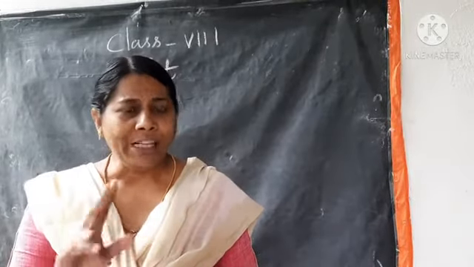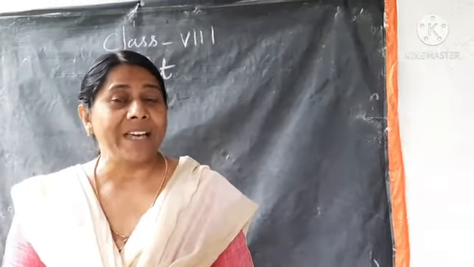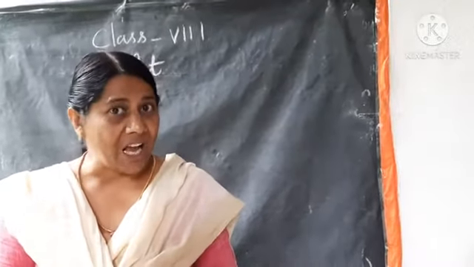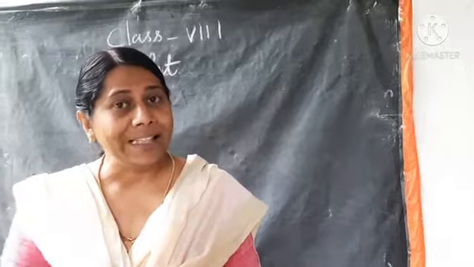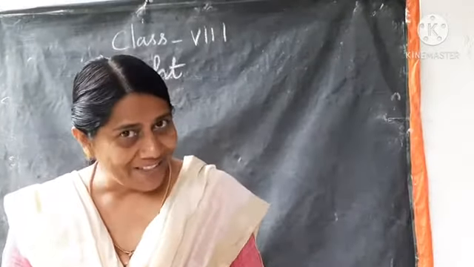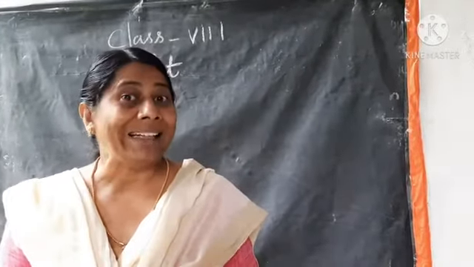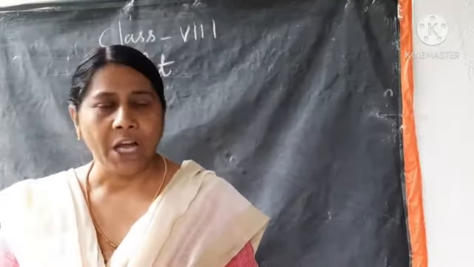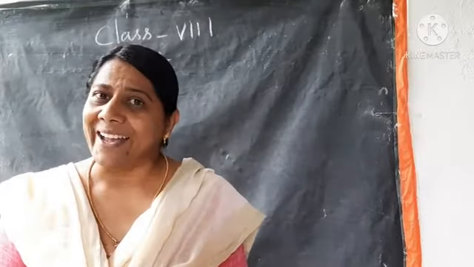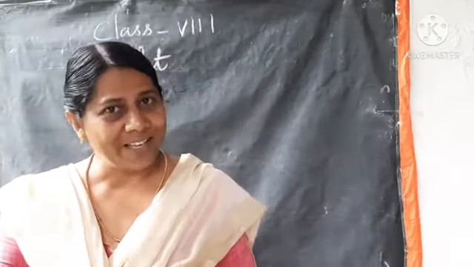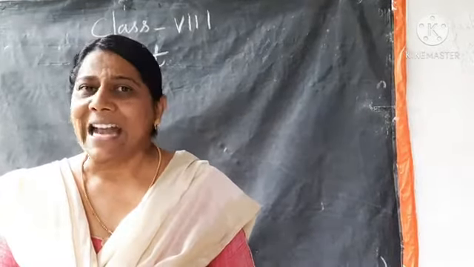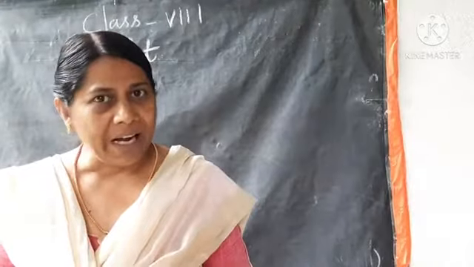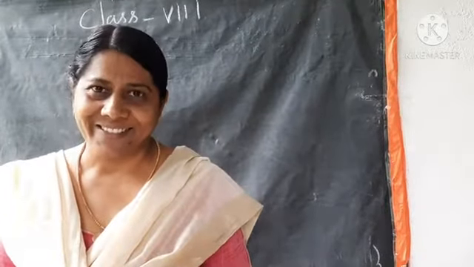There are two types of object. One is luminous object and another one is non-luminous object. The objects which emit light on their own are called luminous. The objects which do not emit light on their own are called non-luminous. Luminous objects are very important, for example the stars, and non-luminous, it is our electric bulb and many other electrical gadgets.